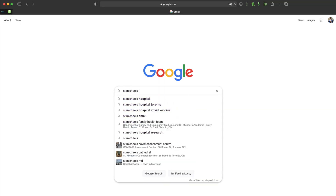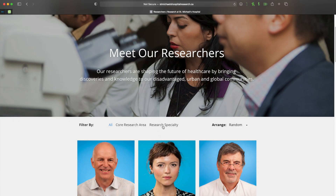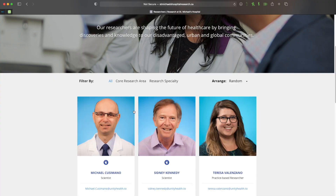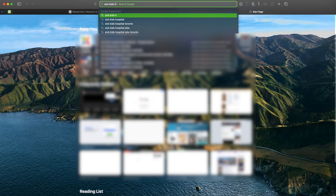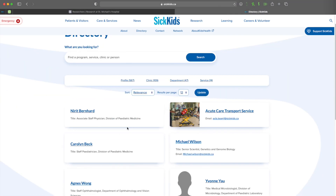The first thing you want to do is find the emails of the researchers, professors, or doctors you want to apply to. This is very simple — usually you can do this by searching up the hospital or university and looking up the faculty or specific specialty you want. In my case, I searched up St. Michael's Hospital gastroenterology division and found a bunch of different researchers there. I didn't only do this for St. Michael's Hospital — I did it for SickKids, Mount Sinai, McMaster Hospital, hospitals in Mississauga, Ottawa, and many different universities in Ontario, because I wanted to maximize my chances of actually getting a position.